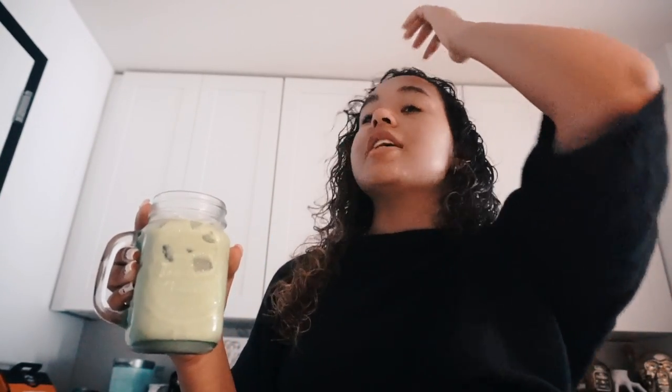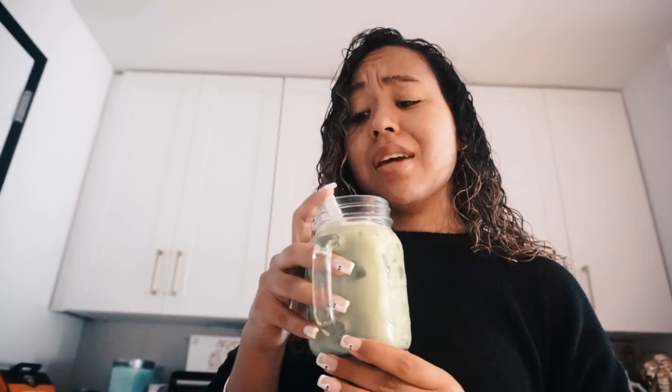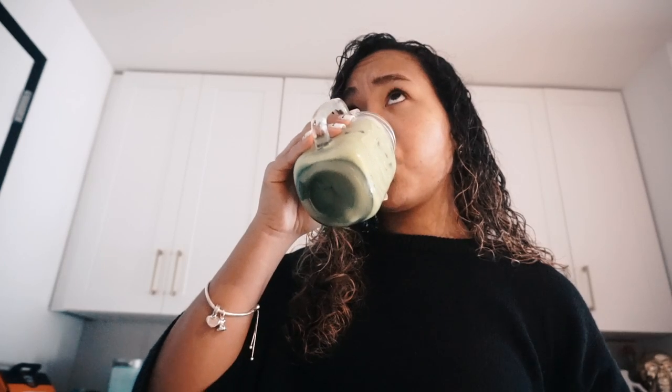Honestly, that is really good. I think I might even add more matcha next time, because I could have it a little stronger. I like the matcha taste. I know it's not to everyone's liking, but I'm a fan of matcha, so I like the taste of it. And I need a creamer that already has sugar in it instead of just regular milk. But this is yummy. You did something, Emma. You did something.